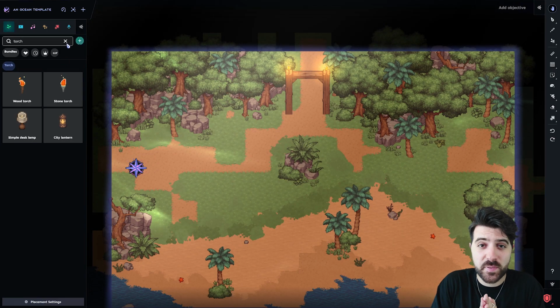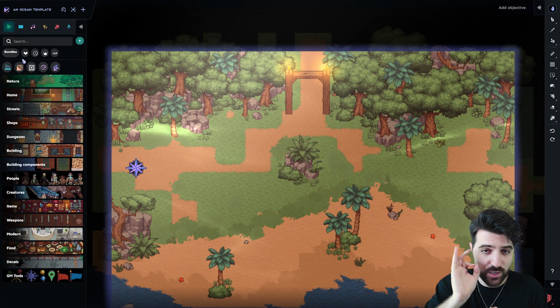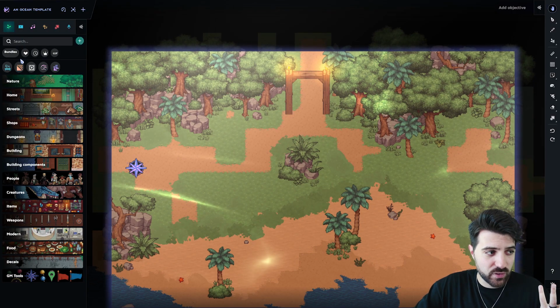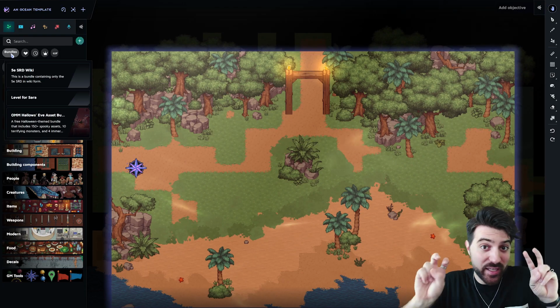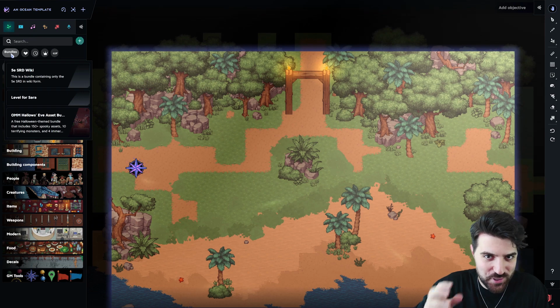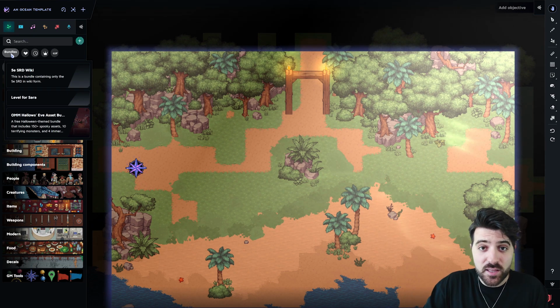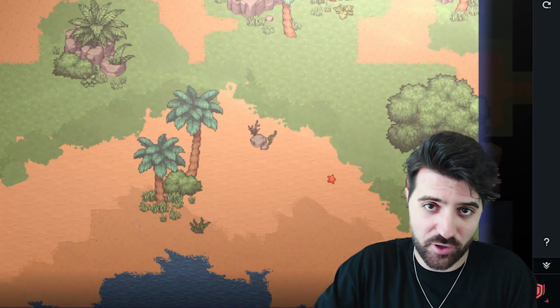If you've installed a specific bundle, and we'll go through how to do that in just a few minutes, you can also filter by the bundles you have installed. Perhaps if you've installed a bundle called beach assets, this is the perfect occasion to just filter by those assets. But basically, the world is your oyster here. Feel free to build at your heart's content.